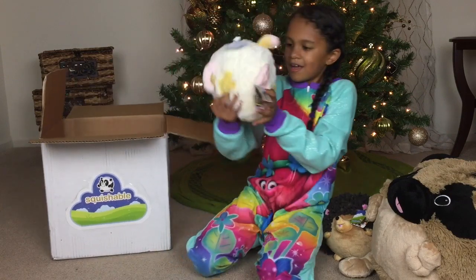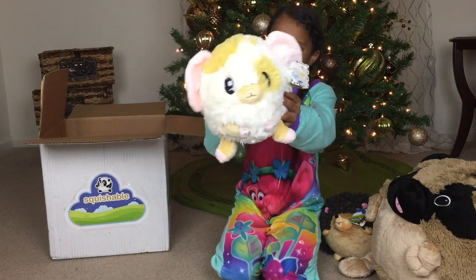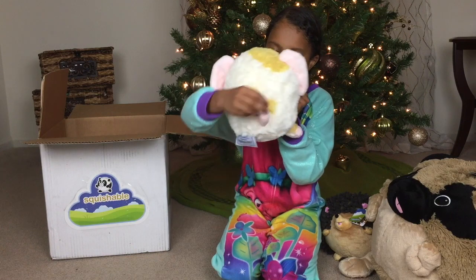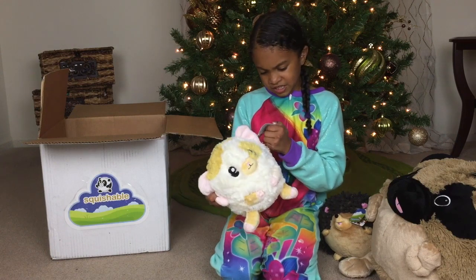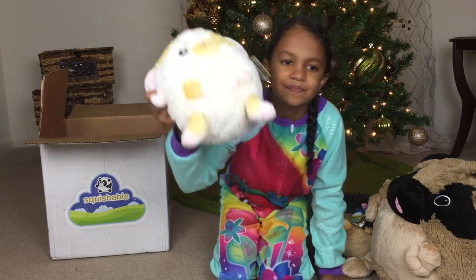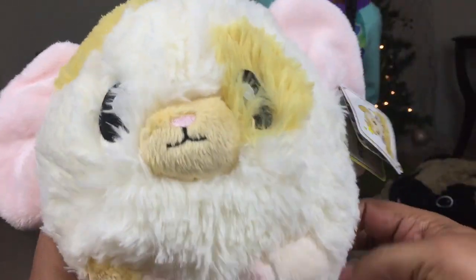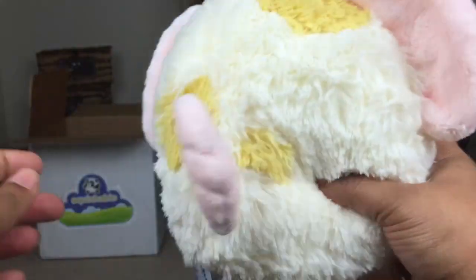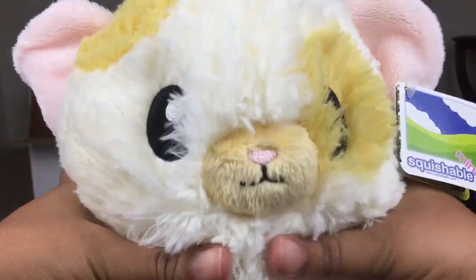Going in for the small one. Oh, this is so cute — it's a little mouse. She is adorable, and her fur is a little bit different than the other ones. Look at the tail, and look at the little hands. On the tag it says Fancy Mouse Tricia S. She's a fancy mouse, not a regular mouse — fancy mouse! I love how it has this yellow color around the eye. She's so cute, her legs are dangly too. Look at the ears, and she has little spots. Super squishable.